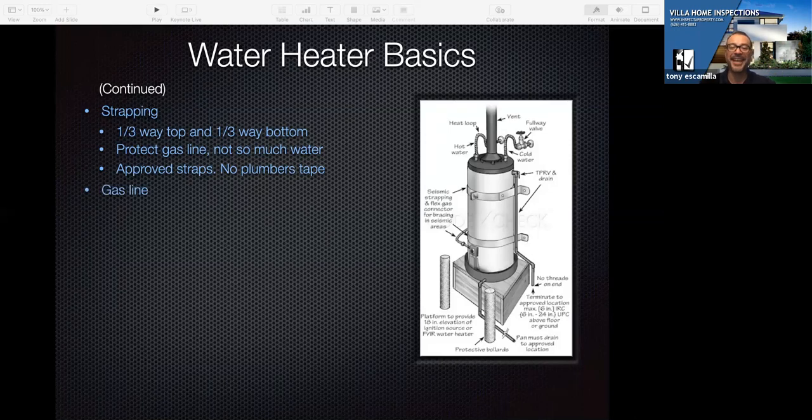And the gas line, getting back to the gas line. The gas line must be accessible. I run into this a lot. Mr. Homeowner decides he wants to replace his 40-gallon water heater with a 50-gallon, and it's a great idea. Fits it in the closet, gets everything going, and I come and do the inspection, and now the gas valve, the shutoff valve, is directly behind the water heater in a tight little closet. So in the event of an emergency, you can't shut the gas off. That gas valve is required to be accessible so you can shut it off in case of an emergency, a gas leak, earthquake, or any other reason.